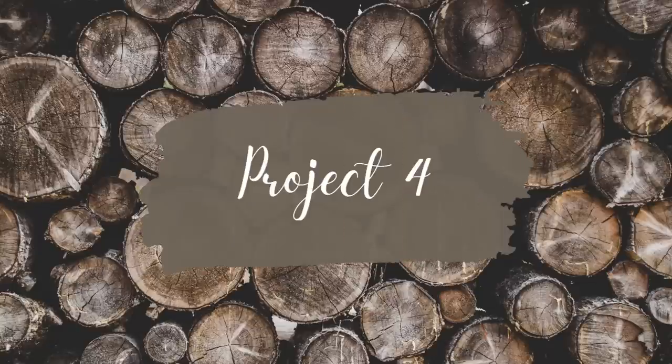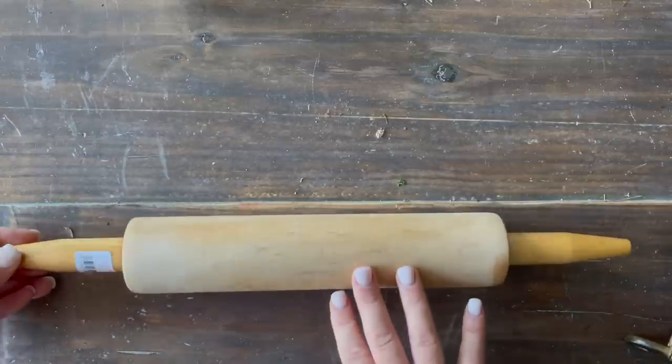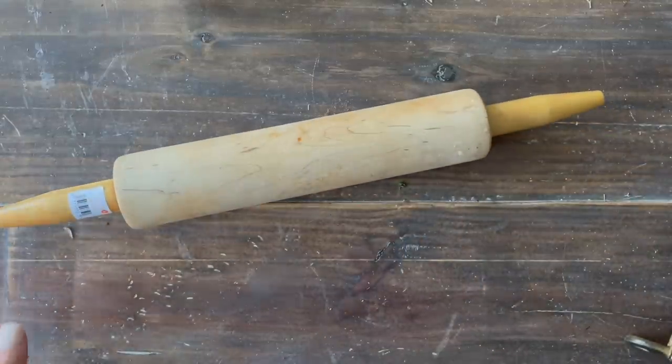I don't like to pass up a rolling pin when I see them at the thrift store unless they're trying to charge way too much money for them, which some of them have been doing lately. I think I got this for like a dollar.